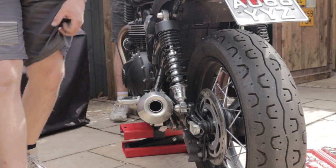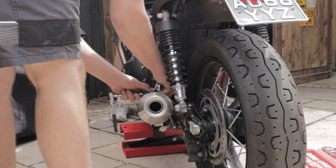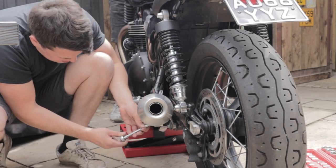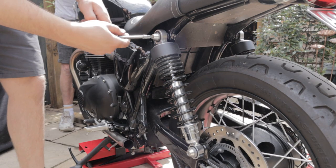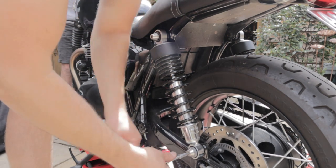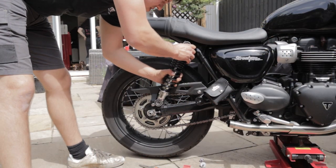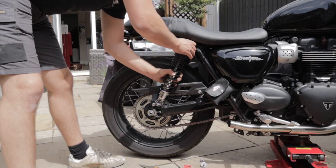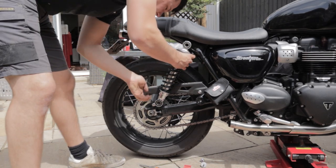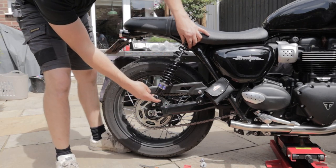With the bike in the air we move over to the other side and do exactly the same thing. The tailpipes are symmetrical so the two bolts — the one on the foot hanger and the lower one — slide off, and then we can loosen the shocks and remove this side. Now that the bike is in the air and all bolts are off we can slide off these shocks. They're on rubber bushings on a metal pin so they need a little wiggle but they do slide off relatively easily.